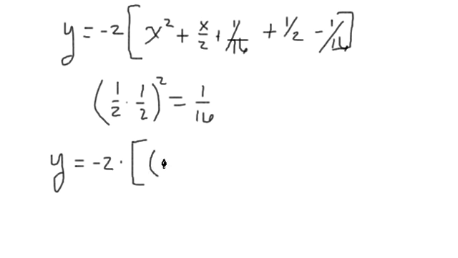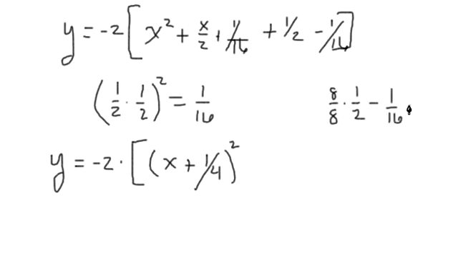So we're going to have x, and then we take, remember, a half of this number, which was 1/4, so plus. Okay, so we're taking a half of that number, so a half and a half is 1/4. And of course that's squared. Now we need to go a half minus 1/16th. So let's do a little side work here. That's going to be 8 over 8. To get a common denominator, so that'd be 8 minus 1 over 16, so that'd be 7/16.